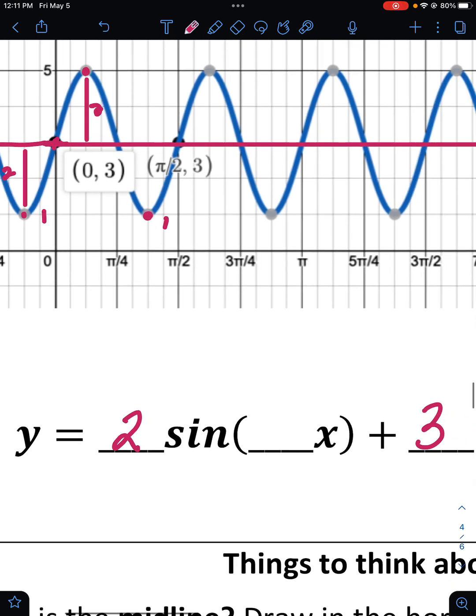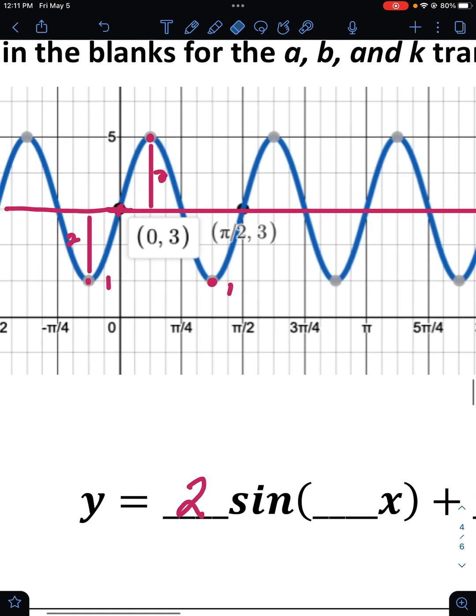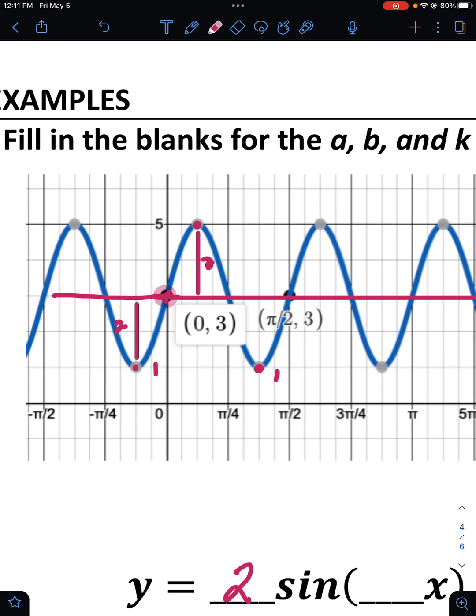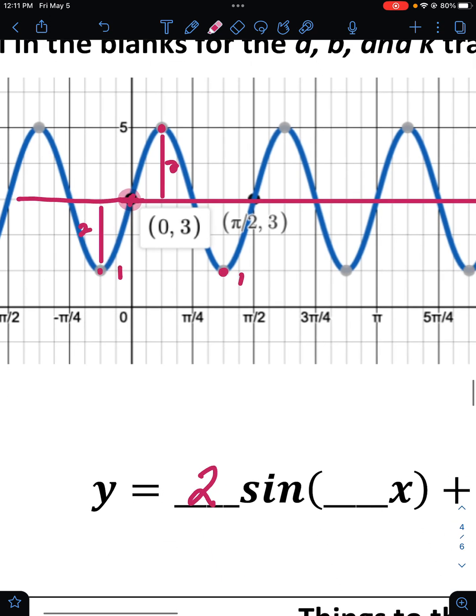Okay. Now notice in here we have space for a b value, but we don't have any space after the x for a horizontal shift. And we can see why by looking at our graph. We can see that the starting point of our sine wave's pattern, right, that sideways S, is still on the axis. So it hasn't been moved left or right. Or it could have been, but it would be a multiple of 360 because every time you move it 360, it'll look like no shift has taken place. So we aren't going to include a horizontal shift here.